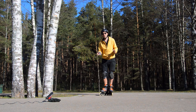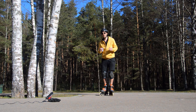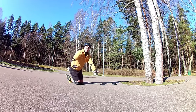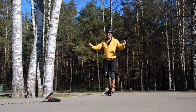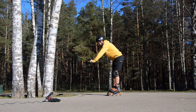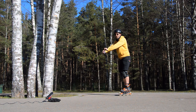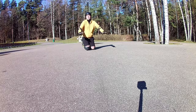In my previous video about how not to fall, I showed one example of myself falling, and there you can see I fell in a very different way. I fell on my knee and then on my wrist. You have to distribute the energy, because if you fall with straight arms you just land on your wrist — it can very easily break. Even with a wrist guard, it's a terrible idea to fall with straight arms right on your wrist. You want to distribute the fall and make it soft.